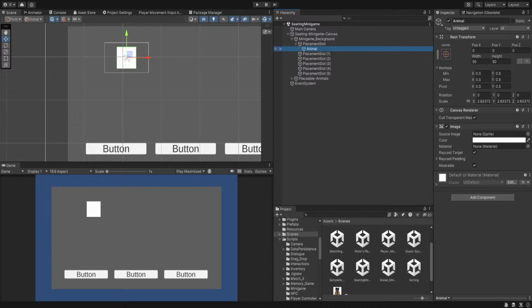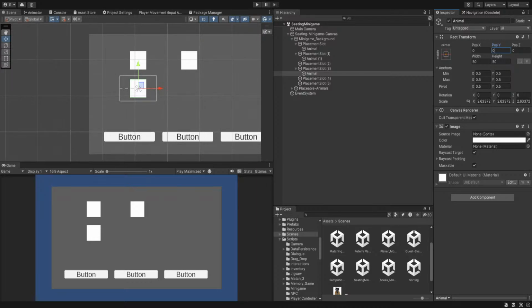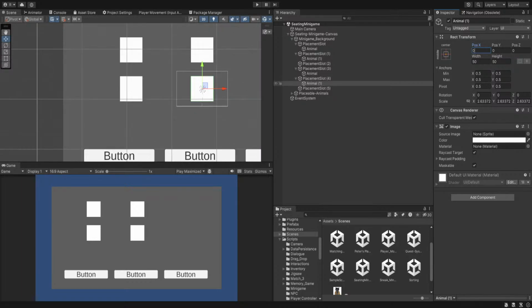To test, I'm going to put more around it. So I think this needs to go in that one. No, it needs to go into this one. And 0, 0. And we need one more in slot 4. Okay. So let's fill them all in, because I need to draw lines between them all.